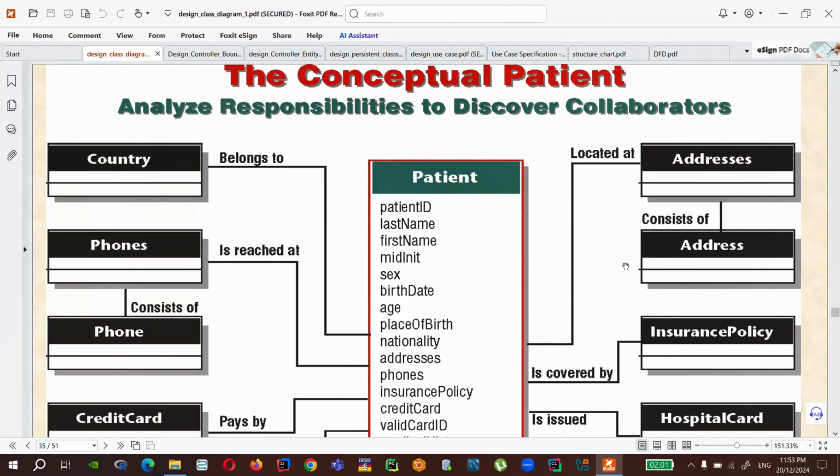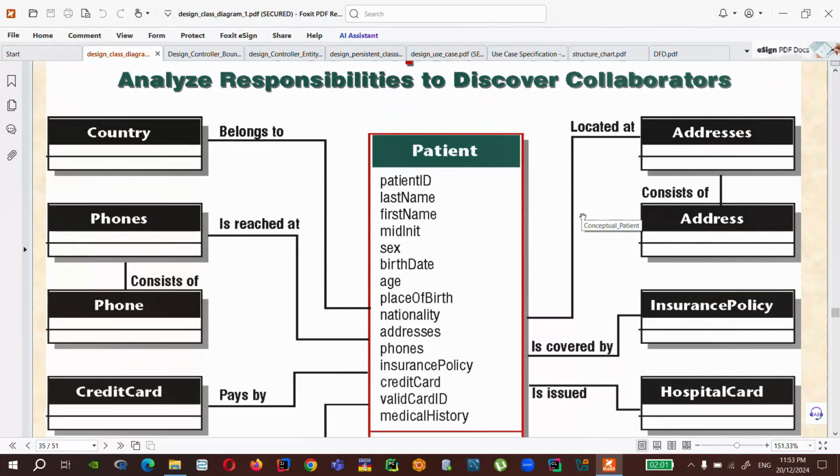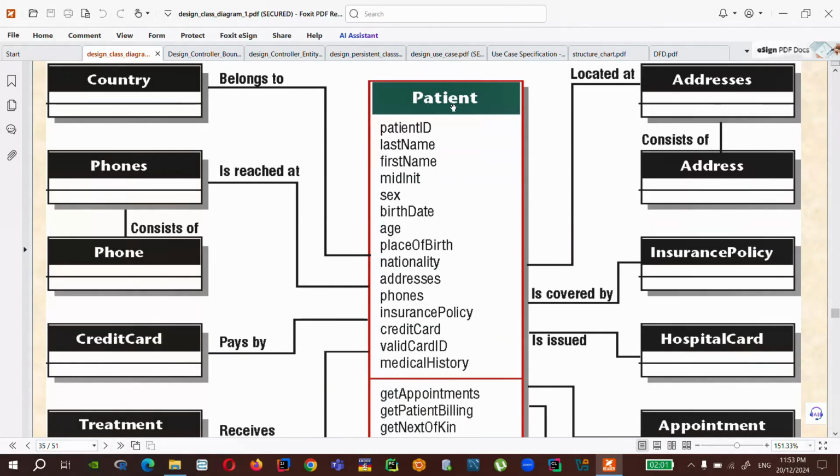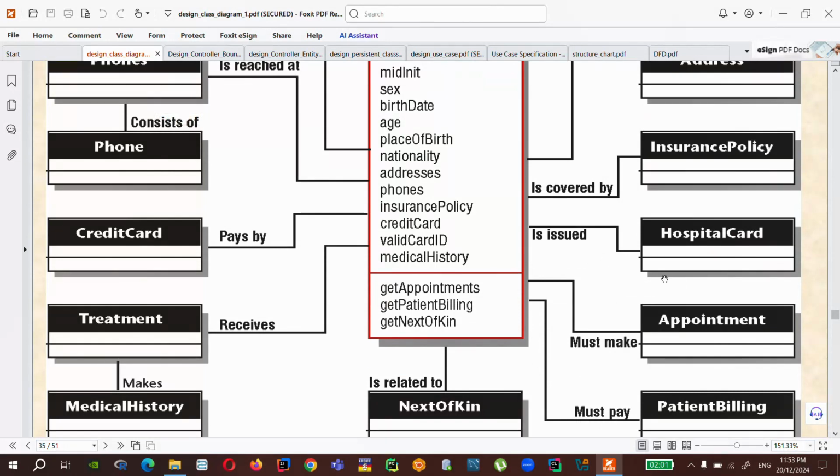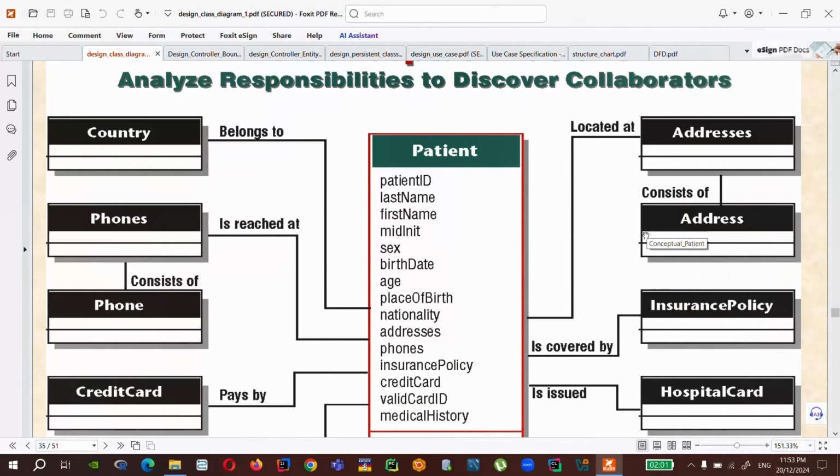We may want to store information of a patient. You have country, phones, address, and all those things. These are the information that we want to store, so we do it in the form of a class diagram. This one we call domain classes or entity classes, because these are the classes responsible for storing information.